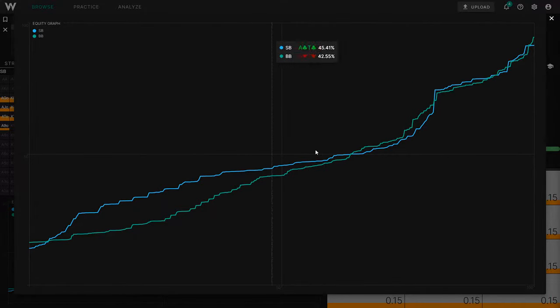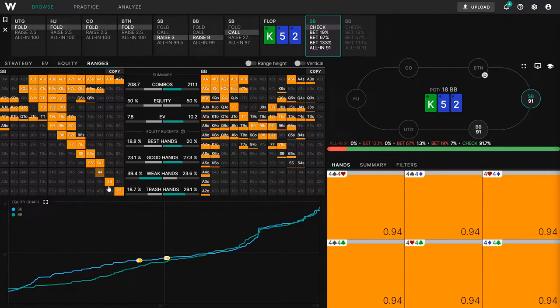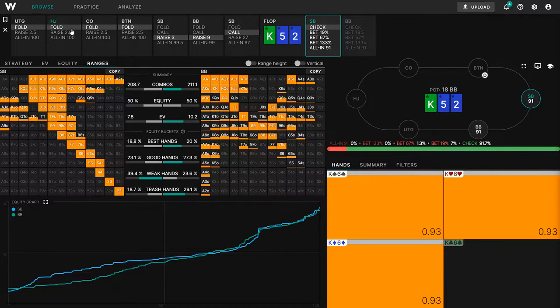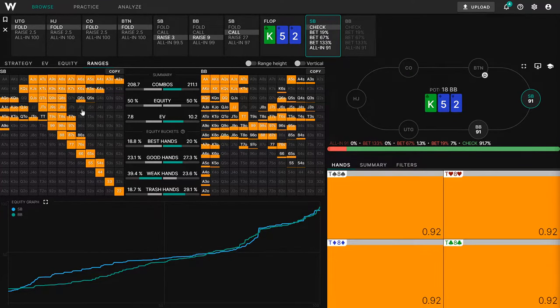I would have thought we had a slight advantage across most of the range. And this, like I said, has a lot to do with him having fives, him having twos, king five, and just him having more king x than I was thinking in the hand. So it's really important to be able to correctly visualize the ranges that we're going into the flop here. And that is where some of my original misconceptions were had.